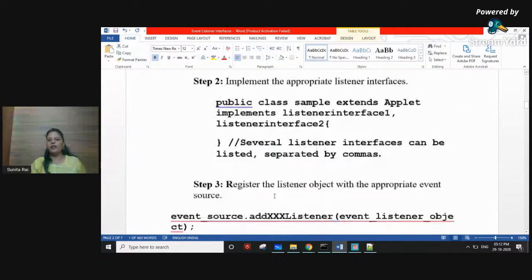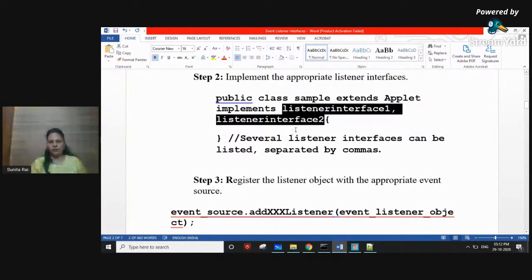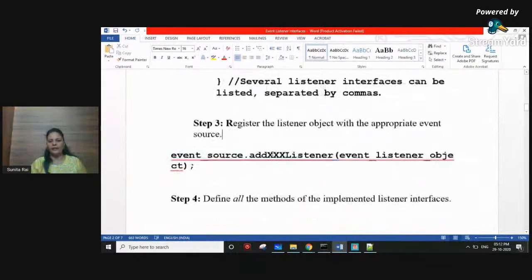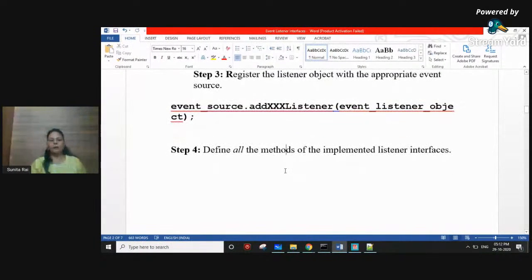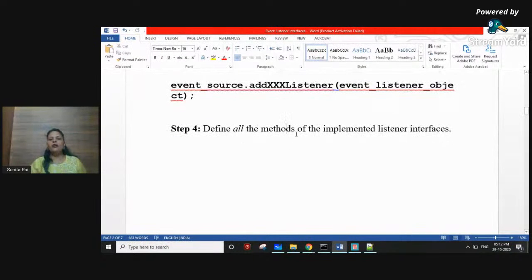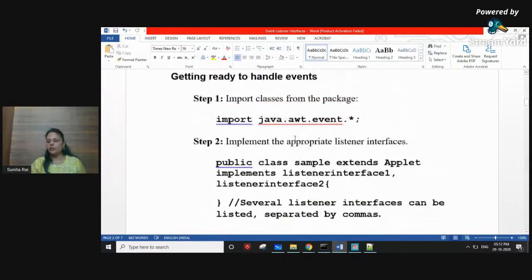Step number two is to implement the appropriate listener you require. Step number three is to register the listener. And step number four is to write the logic inside the method of that listener. I'm going to follow these steps for whatever listener you are handling, whether it is mouse listener, key listener, or adjustment listener. You have to follow these 4 steps.